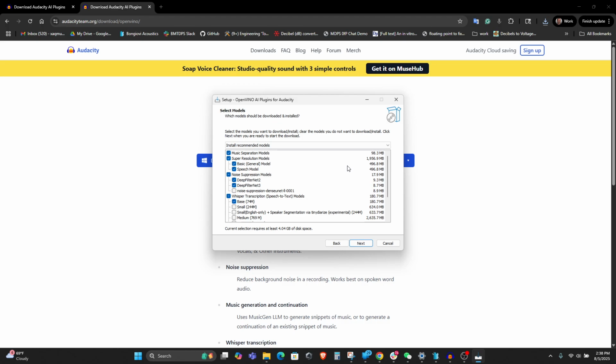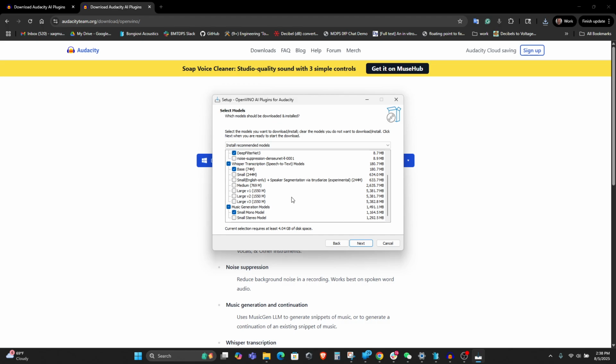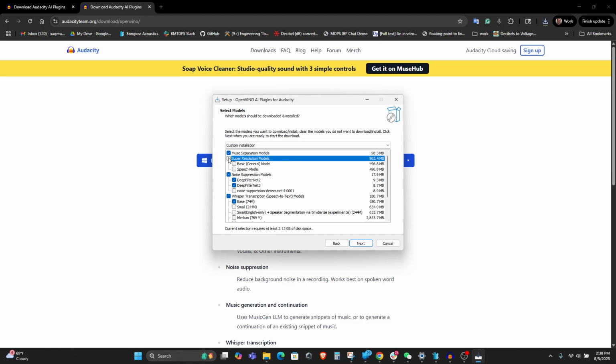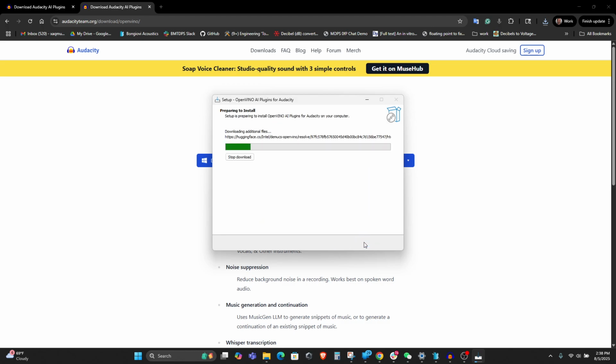Okay, so I've used these before. I actually have a tutorial video on how to use some of these speech-to-text models to generate subtitles for videos. But what we actually want to mess with right now is the music separation model. So for now, I'm going to turn off all these other ones because we're not trying to do transcription. We don't need noise suppression right now or music generation. But I would say that these are all very interesting things to play with, right? But really our music separation model is only 98 megabytes. So let's go ahead and grab that.